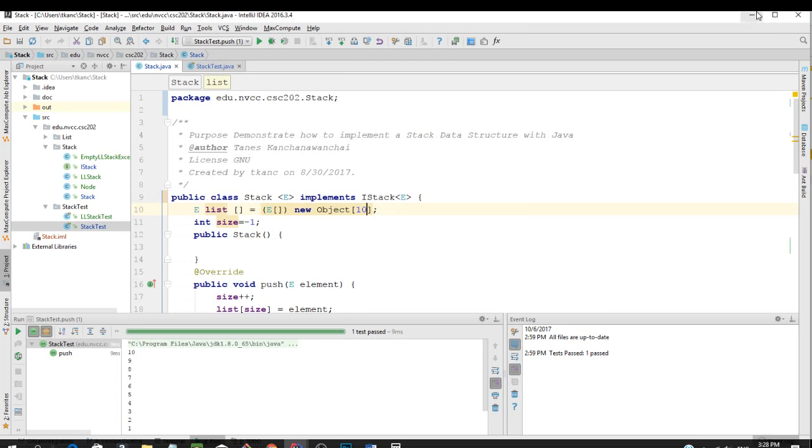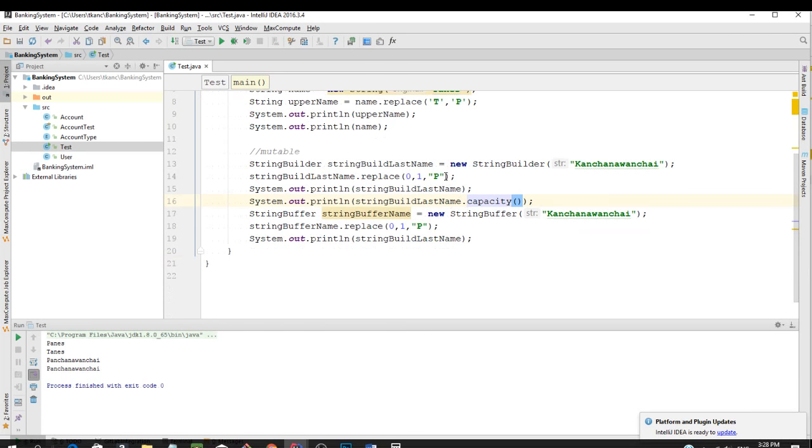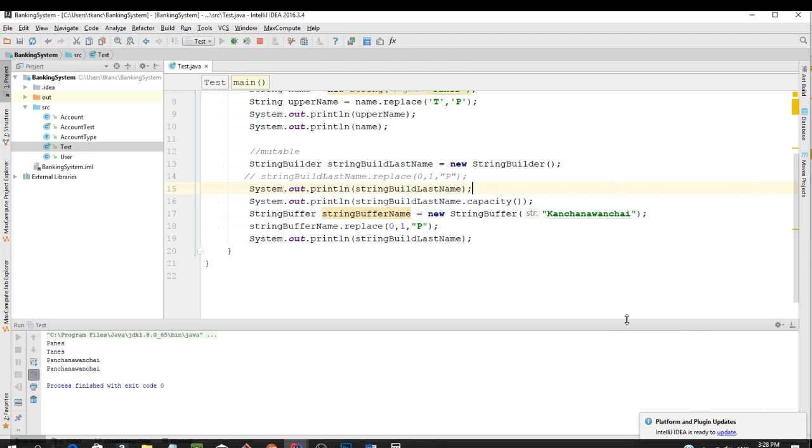So same thing. When I first create a string builder without the size, I want to get the capacity. Let's see what we get. It's very interesting that they like to pick 16, just like the book that says 16 as a size.